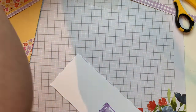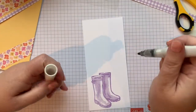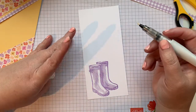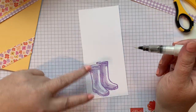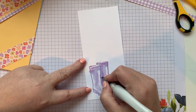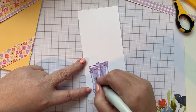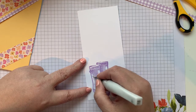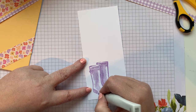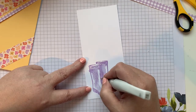All right, so we're done with that. I'm going to grab our Wink of Stella. Now, I always store mine brush side down so that the brush never dries out. If you're not getting as much of the liquid out as you want, you can give it just a little squeeze here where it says push, and you'll be good to go. Now, it's not gonna run the ink a ton, but it is gonna give it just a pretty little bit of shimmer and shine. And you can see the purple is starting to flow a little bit.